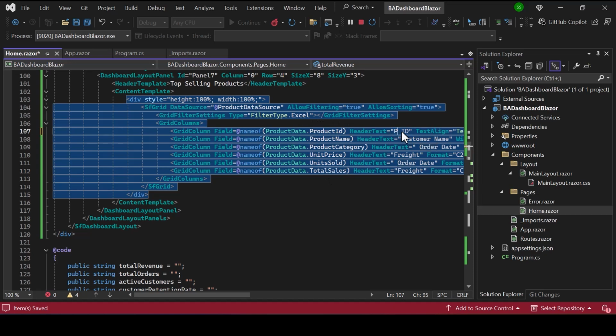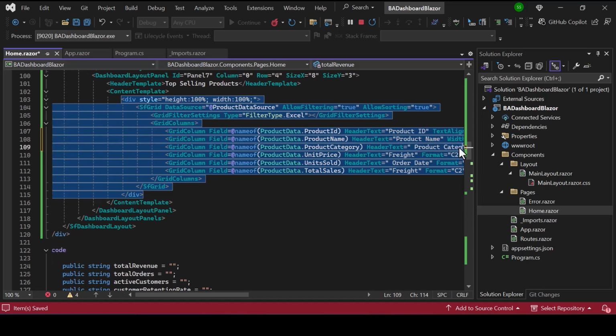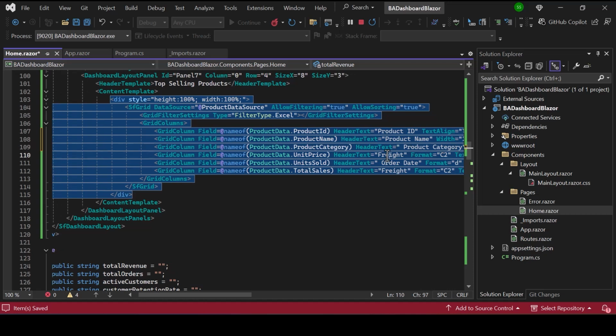We'll change the header text to product ID, product name, product category, unit price and units sold, and total sales.